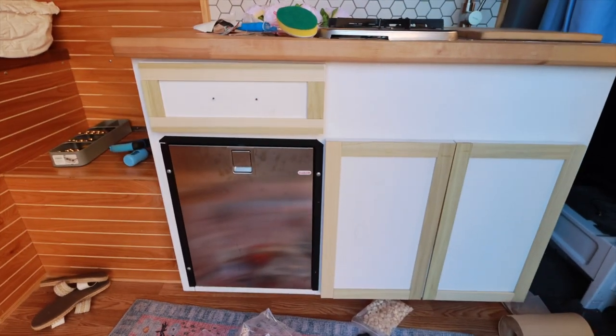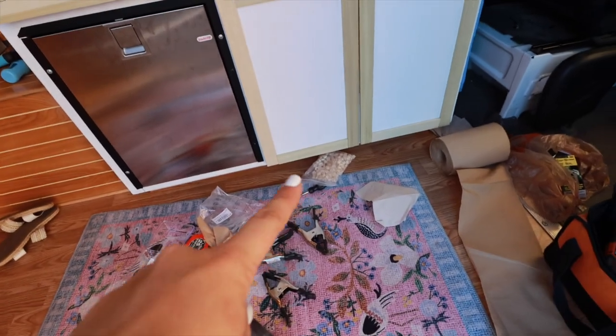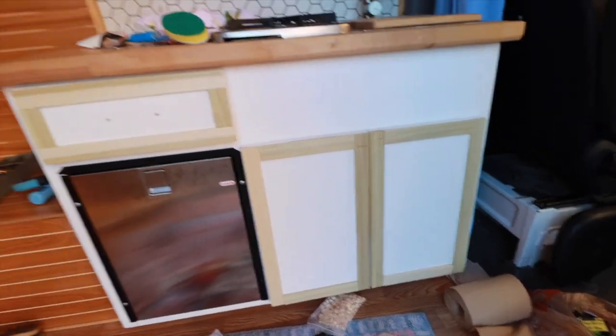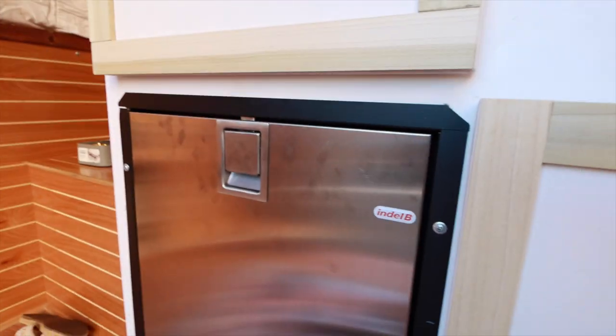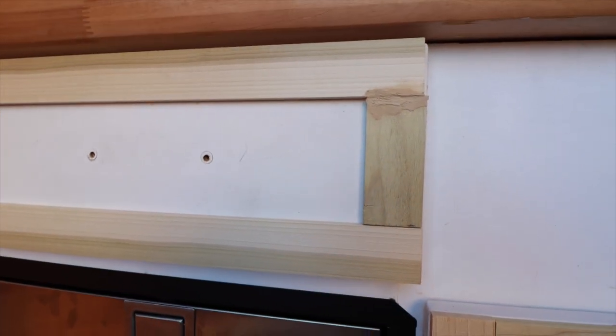I've made it home and put everything back — looking pretty good. Now the next steps: I'm going to paint this first before I put on those wooden beads, because I want to get all the sides and stuff. If the beads are on there some of it will be unfinished, so I don't want that. Let's get to painting. I'm putting wood filler in these spaces — I started applying it with my finger because that's the only tool I have right now. I just want to make it look seamless. Some of these were cut so there's a little bit of a gap, so I'm going to fill all of these spaces, let that dry, and then paint.